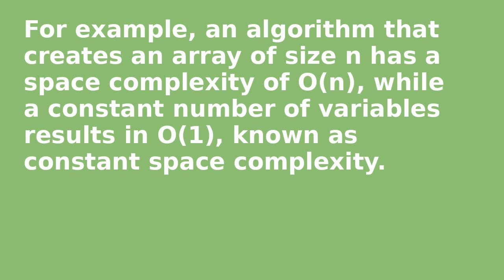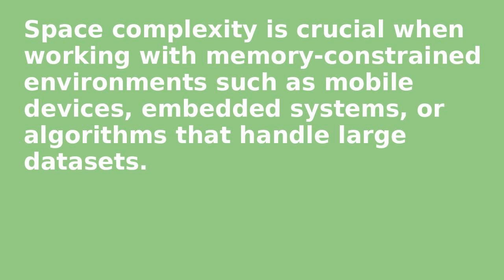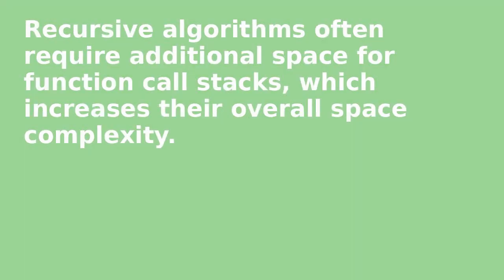For example, an algorithm that creates an array of size n has a space complexity of O(n), while a constant number of variables results in O(1), known as constant space complexity. Space complexity is crucial when working with memory-constrained environments such as mobile devices, embedded systems, or algorithms that handle large datasets. Recursive algorithms often require additional space for function call stacks, which increases their overall space complexity.